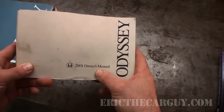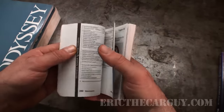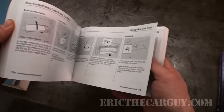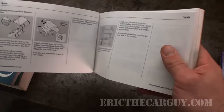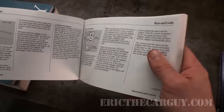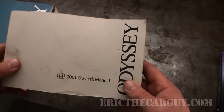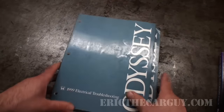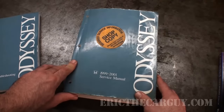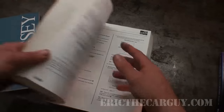Let's start with an important distinction: I'm not talking about the owner's manual, which is the thing you get when you purchase a new vehicle - usually found in the glove box. That covers general information: how to operate the controls, service intervals, and basically how to use the vehicle. I'm talking about what the technicians would get, which is this - the factory service manual and the electrical troubleshooting manual.